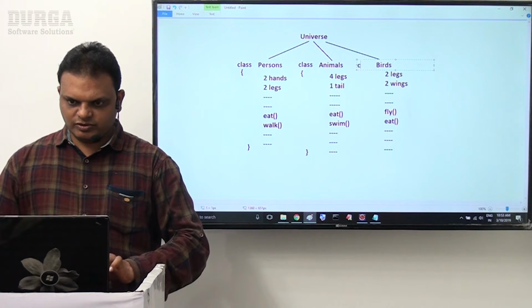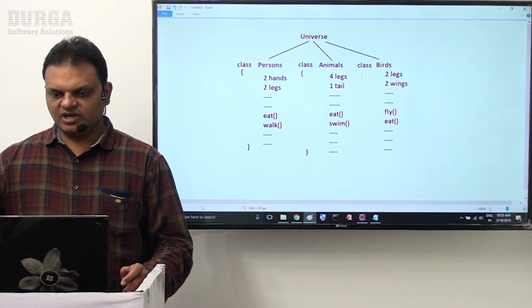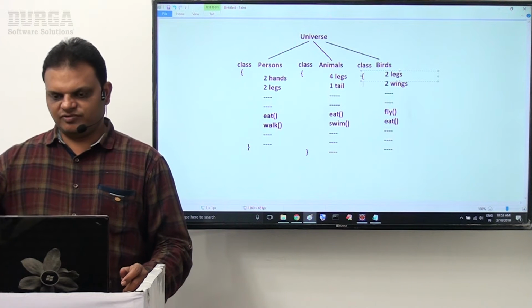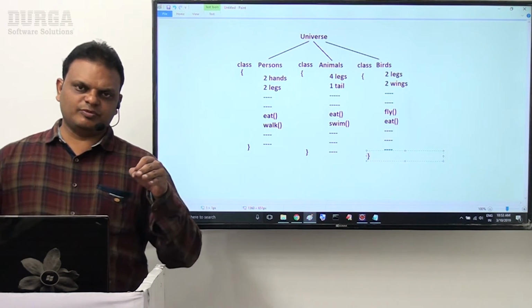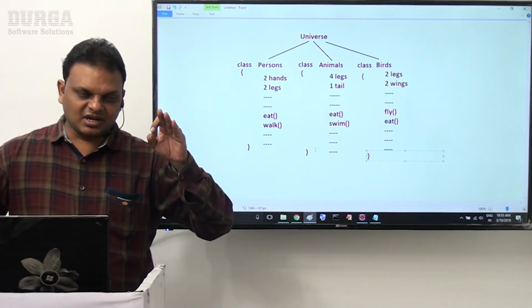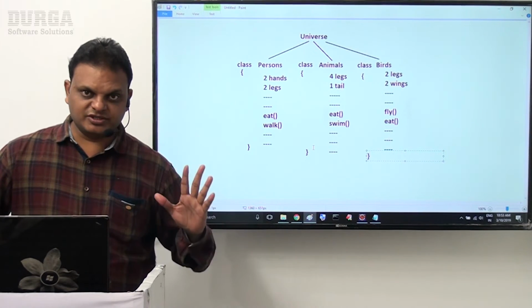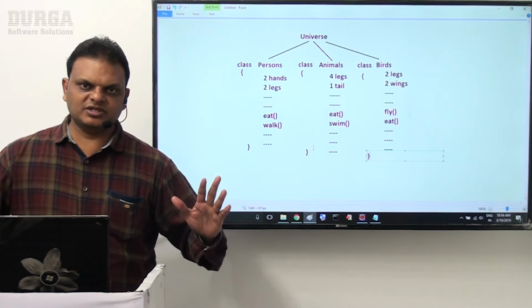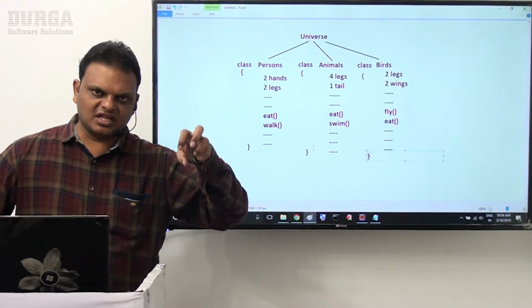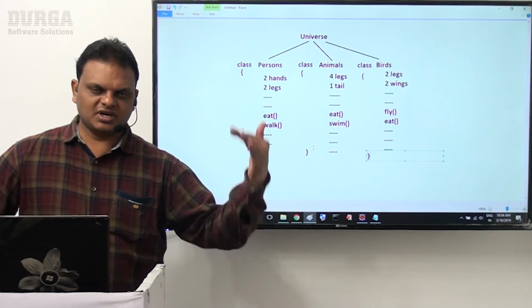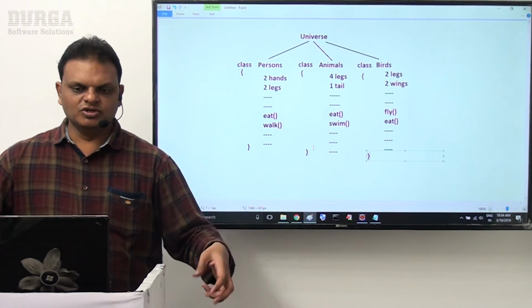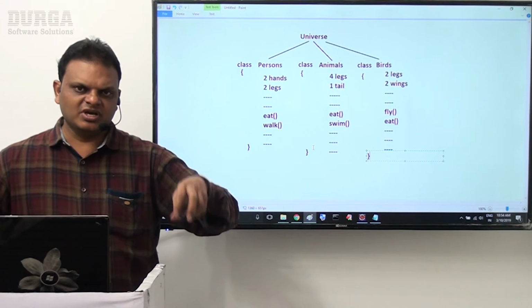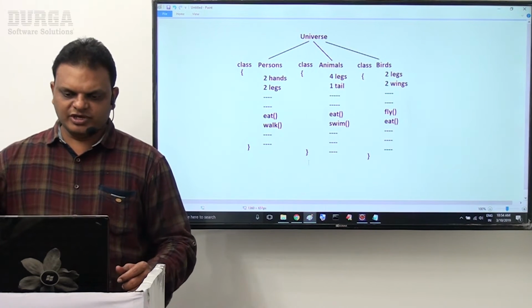So it is also be which one? A class. It is having common properties and common behaviors. So finally, what is the definition I want to give for this class actually? Class is a group of elements having common properties and behaviors. Class is nothing but a classification. Understand it clearly now.